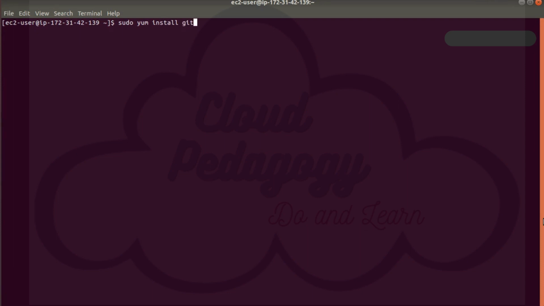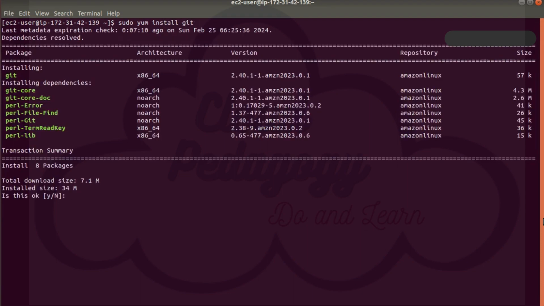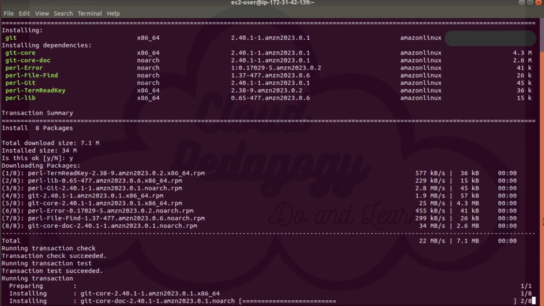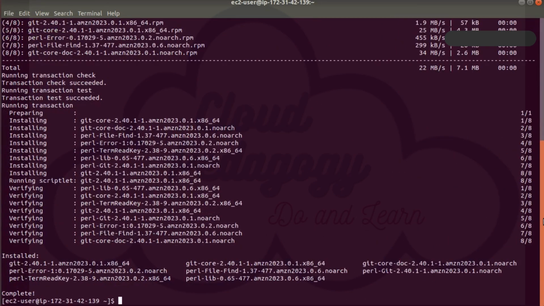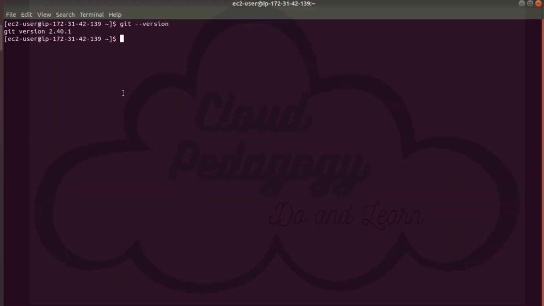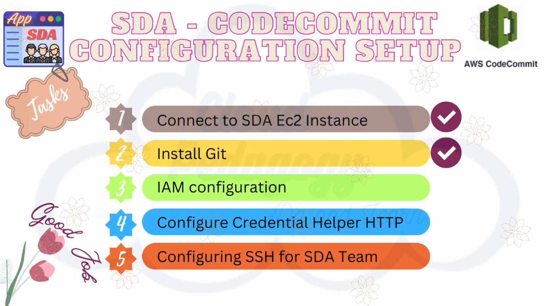We can now install Git. Sudo yum install git. I'll click yes for the size prompt. And there we go. We have installed Git. I'll clear my screen again. Now let's check our version. Just say git version. There we go. It's really simple to install Git and we will be using Git throughout the course. Remember, CodeCommit will be our main repository and it interacts perfectly with Git. So that's it with the task 2. We have successfully finished installing our Git repository.